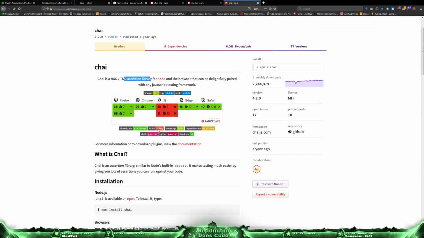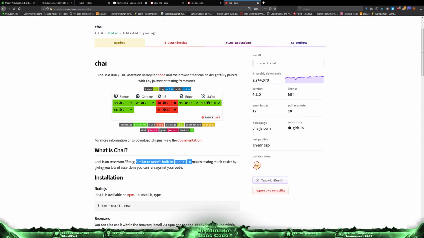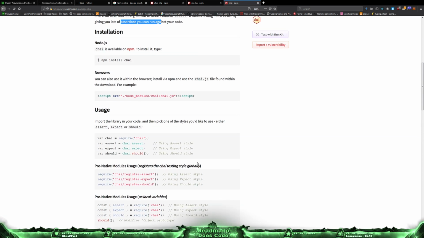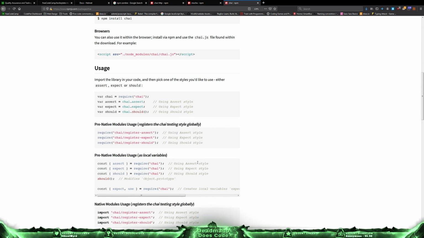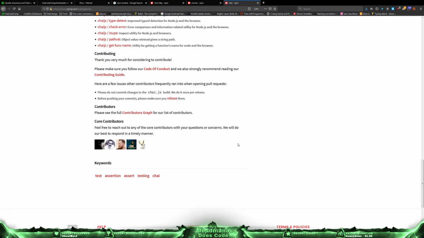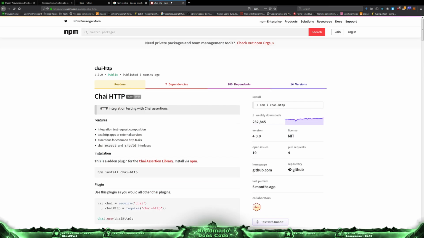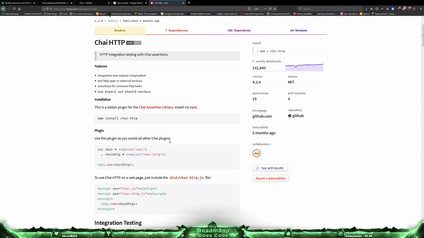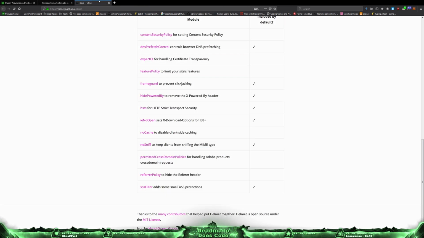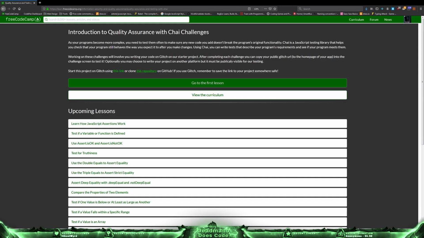Okay. I see. Okay, that makes sense. And then chai HTTP? Those are basically for testing APIs and stuff. Cool. And then we already know what zombie is. Okay, cool, that makes sense.